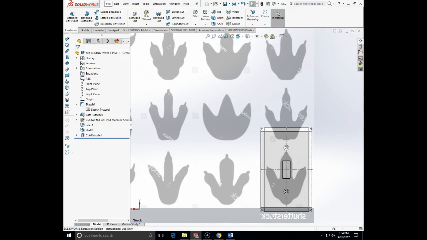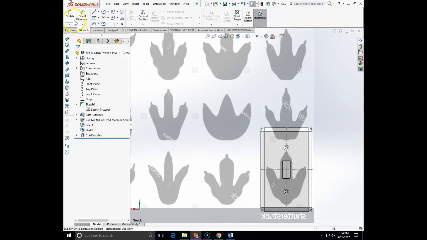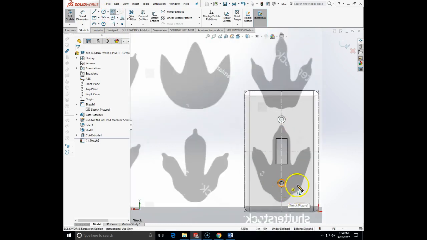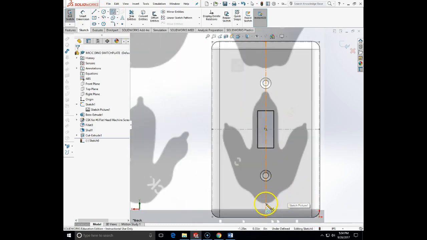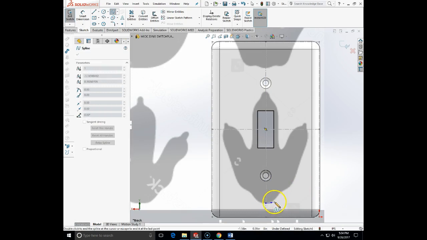So it will be actually extruded cut with a draft. So I'm going to sketch on the top plane, on the top face of my switch, and I'm just going to trace half of the dino leg with a spline tool.